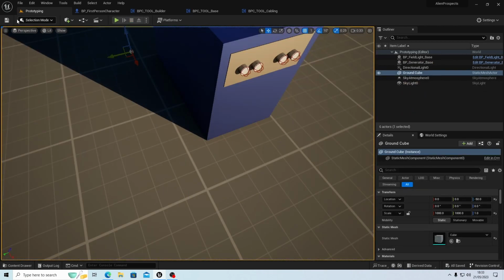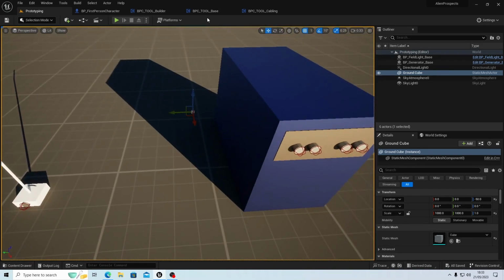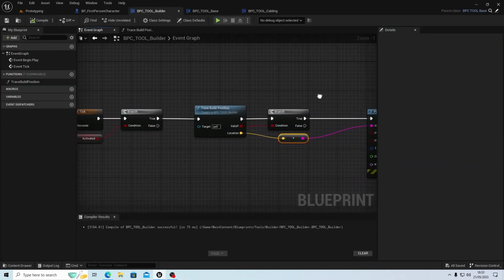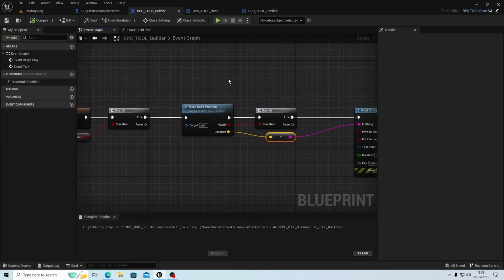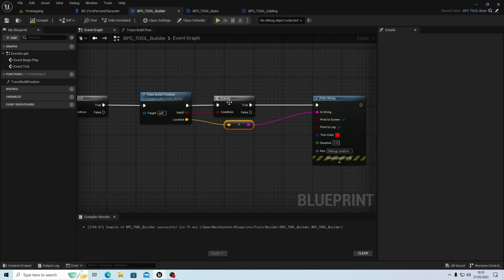Okay, so there we go. We have a second tool, and that second tool is ready now to be programmed as a building object. Yeah, so it's exactly the same thing. We've optimized our tool base, and now we've got a new tool which we can now use to determine a location for placement. So in the next episode, I am going to set it up so that we can detect a grid. Actually, it's easier than you would think. It's just understanding the logic behind it. It's just a little bit of maths, but it's not difficult, and I'll explain it as I go along.